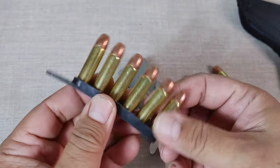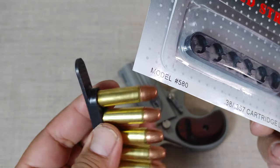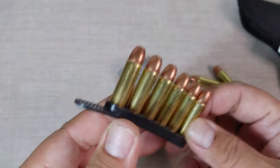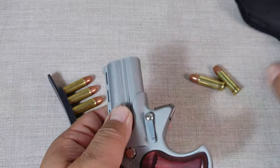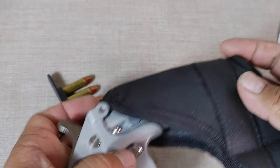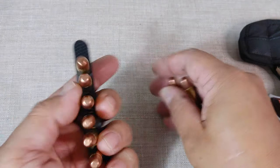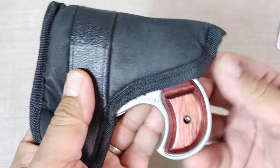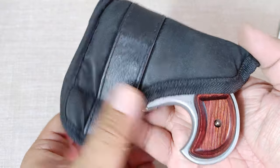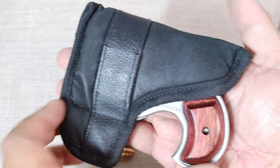Oh, I use the speed clips. Got this from Amazon. I think they also sell in other calibers. This is for a 38 special. I just grabbed this last night. I carried this for the first time. Like I said, this is empty, but if I'm going to carry, I have JHPs. These are my leftovers from last Sunday. See, it's so small. If you do pocket carry with this thing, I think it's smaller than a cell phone.